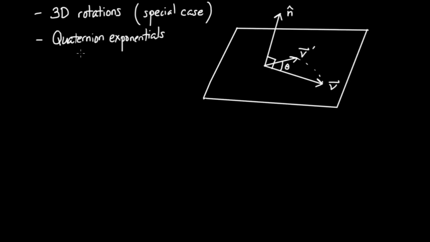I'd also like to talk a bit about quaternion exponentials in the setting of 3D rotations. In the last video on complex numbers and complex exponentials, I claimed that if you have some complex number, let's say v — you can also interpret this as a two-dimensional vector v — and you want to rotate by some angle theta, what you do is multiply by e to the theta·i power to generate your new complex number or two-vector called v prime. We're going to find a very symmetric formula that looks almost identical to this, but for 3D rotations using quaternion exponentials instead of complex exponentials.